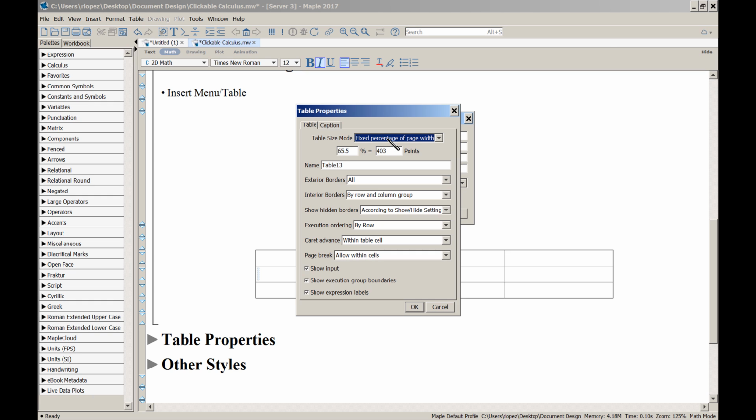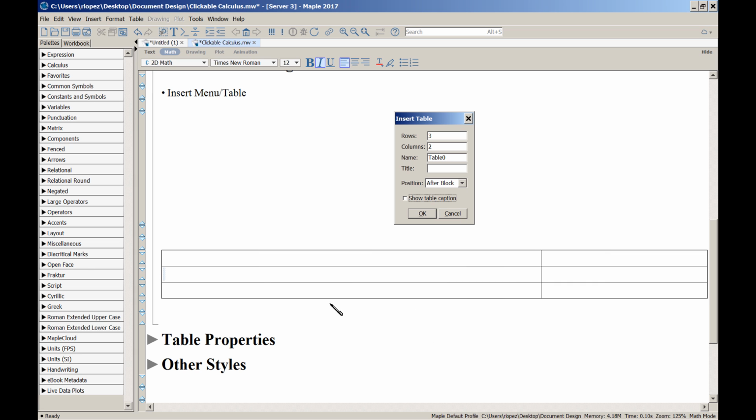And here's the difference. I will demonstrate the difference. The width of the table is governed by this percentage of the page width. So suppose I make that 100%. The table expands back to 100% of the page.